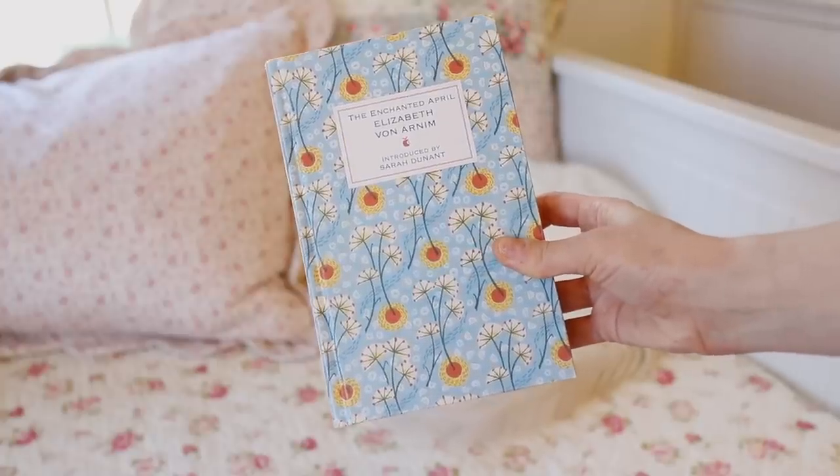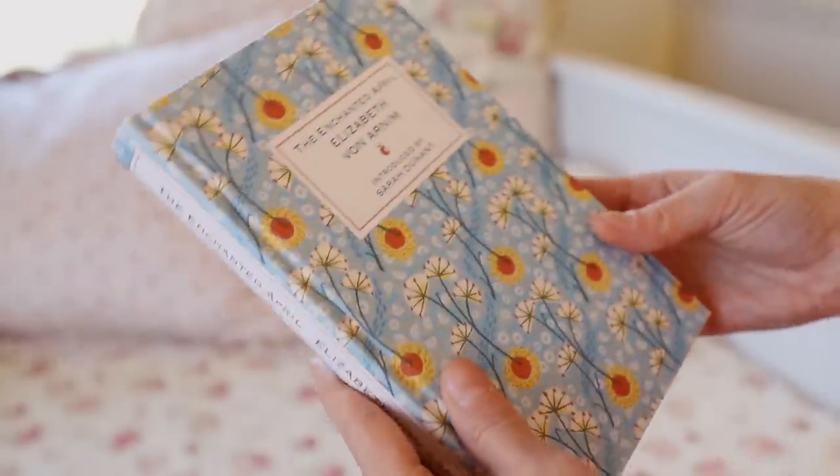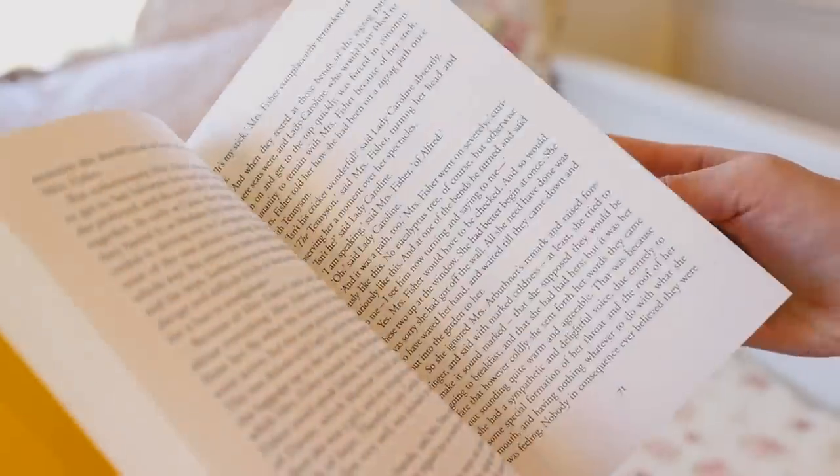Another one that I have been rereading almost every spring is The Enchanted April by Elizabeth von Arnim. I really love to listen to this on audiobook when I go on walks outside because the nature writing is so beautiful. It's about these women who go to rent out a castle during spring. It's a castle on the coast in Italy, covered in flowers. And these women, who lead what you could say are boring lives in England, rediscover their love for living. Of course, there's romance as well. There's friendship. There are some slower, more boring parts, but overall, I really, really enjoy this one.